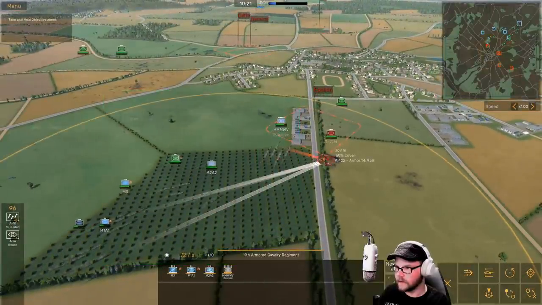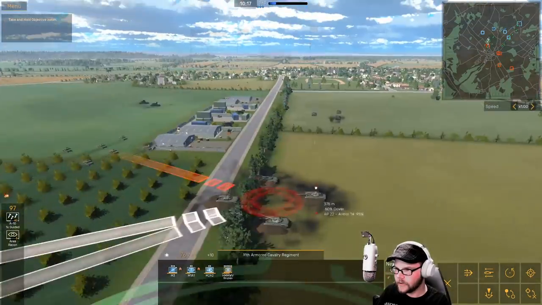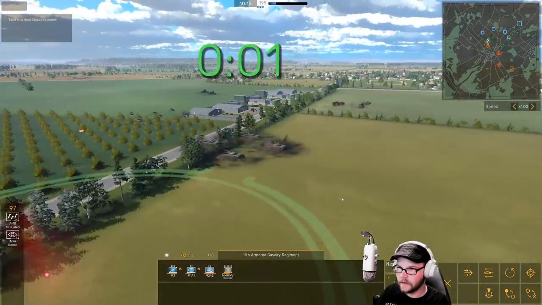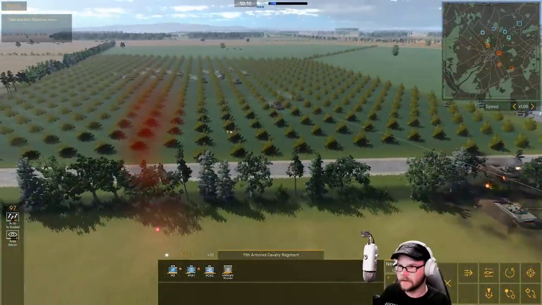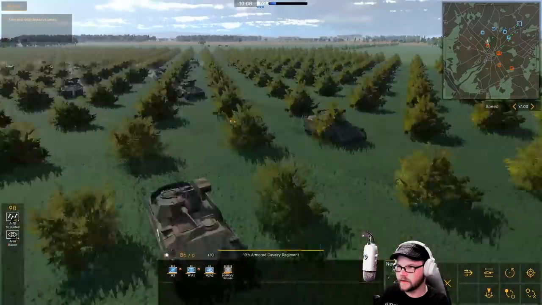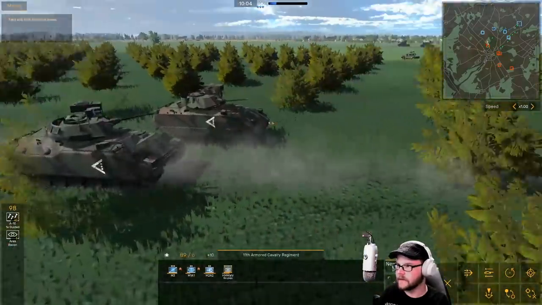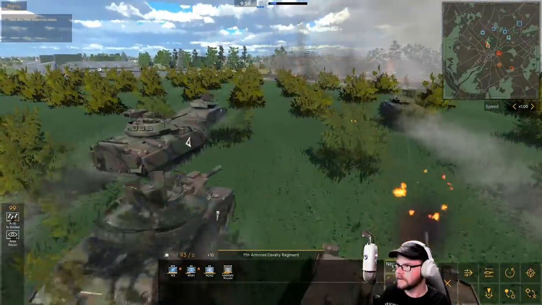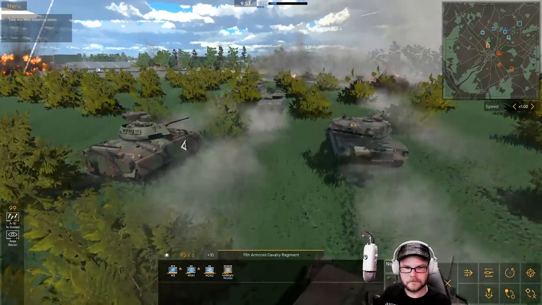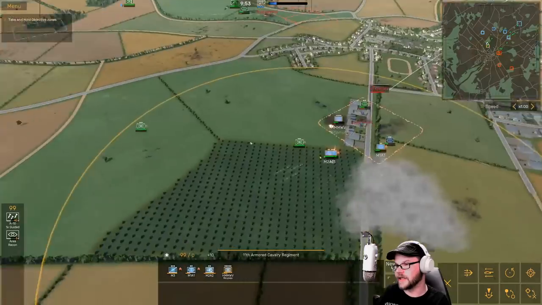We're getting a lot of fire here. What are you doing in here? Ruining these poor guys' orchards. I want to see them getting mowed down by my tanks. We've got multiple wounded here. I don't know about translations, whether it does that or not.